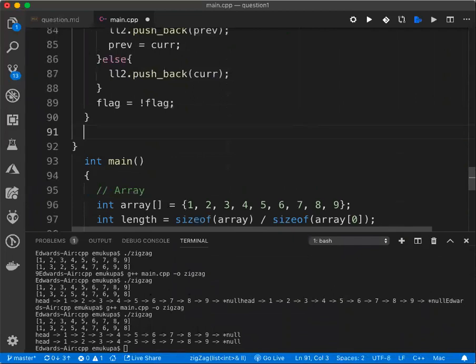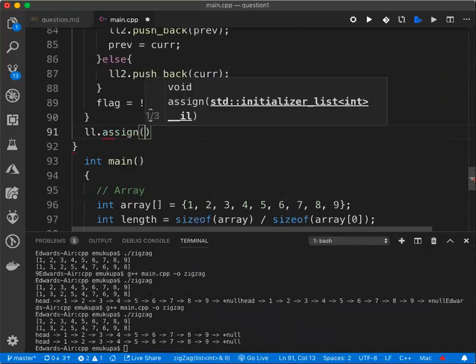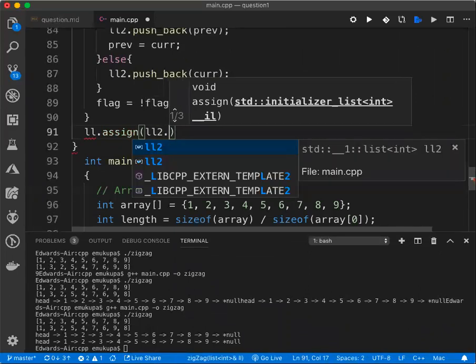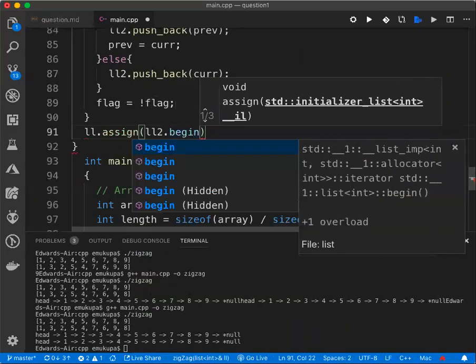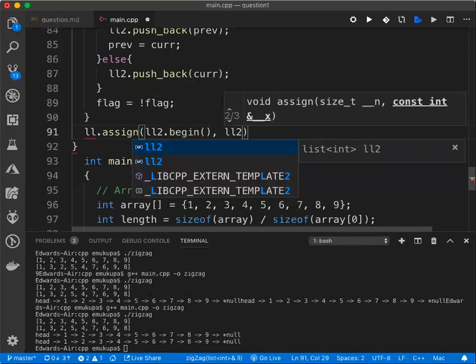We're going to replace list 1 with the new list that we have. And to replace, I'm going to use the method called assign, which is going to grab the beginning of list 2 to the end of list 2.